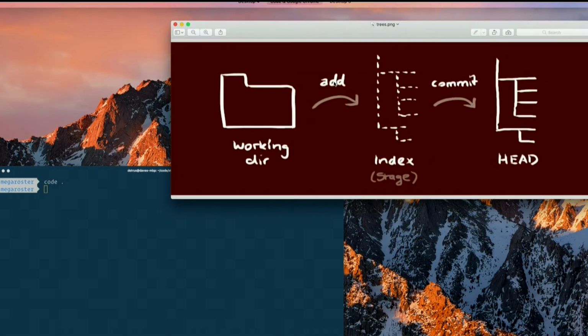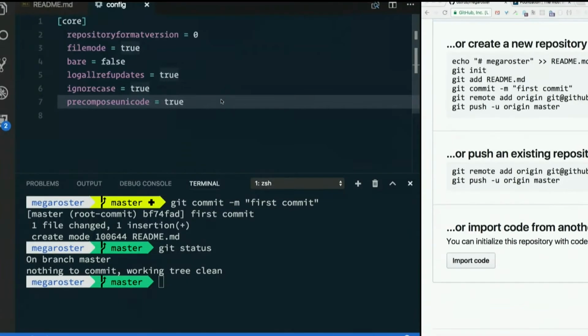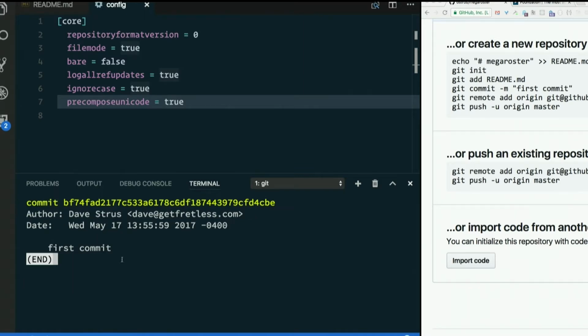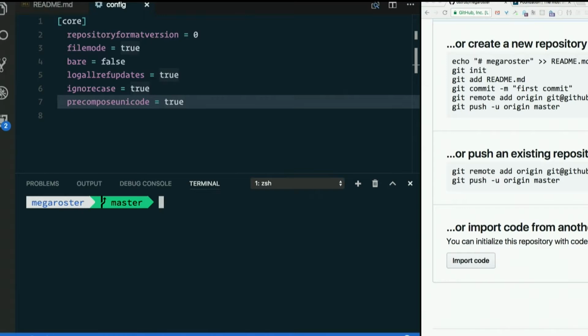So when we hit commit, readme went from the index or the staging area to the actual repository locally on our machine. So now there are no changes in the working tree. The working tree matches the repository. If we type git log, we can see our commit. First commit, there it is.